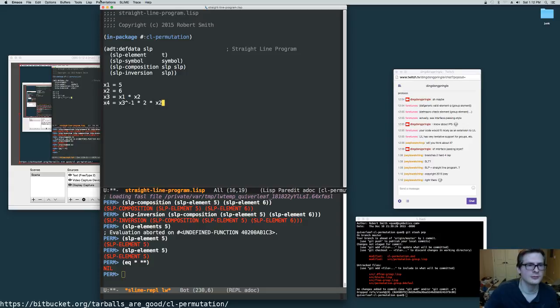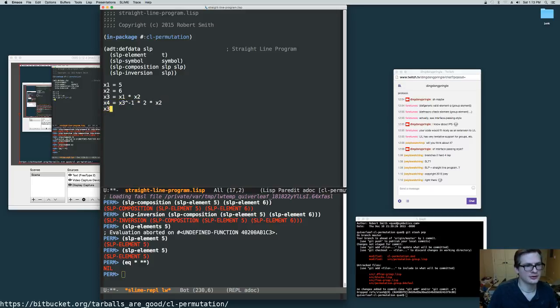And this is where the name straight line program comes from. The idea is that there's no branches in here. Execution flows simply downward. And each new assignment, quote unquote, is a new thing.